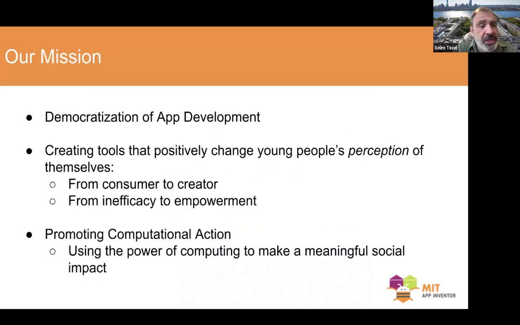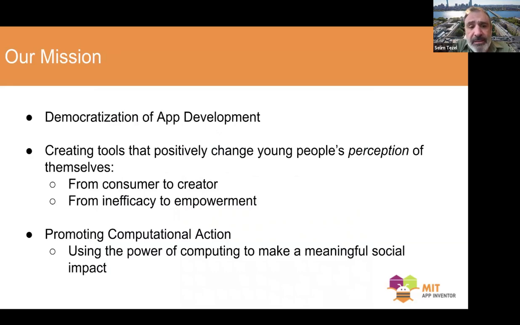Now, our mission can be summarized in a couple of sentences that I'm going to share with you right now. The first one is the vision of Hal Abelson, our PI, our primary investigator, which is the democratization of the app development environment.